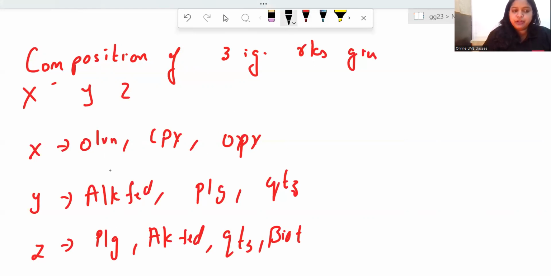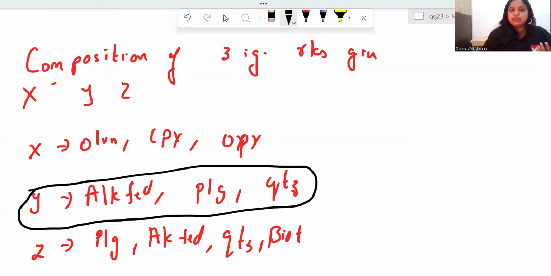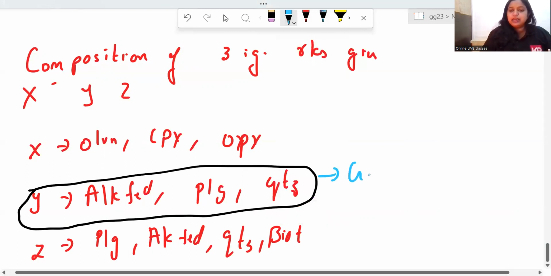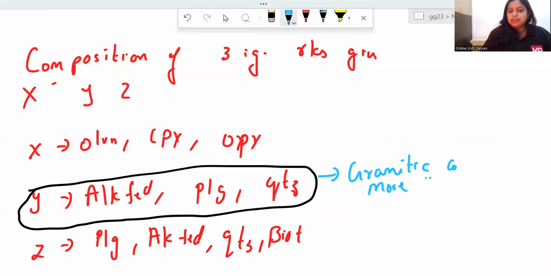Among these, which one has the composition of a felsic rock? X is an ultramafic rock consisting of olivine and clinopyroxene. Y, which consists of alkali feldspar, plagioclase, and quartz, is granitic in composition. Z is of intermediate composition, whereas Y is more felsic. So the answer should be the composition Y, which is more felsic.